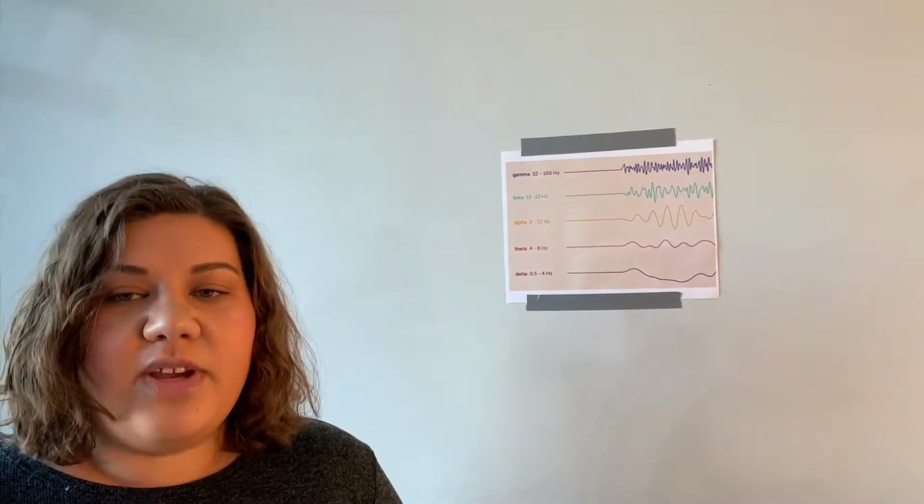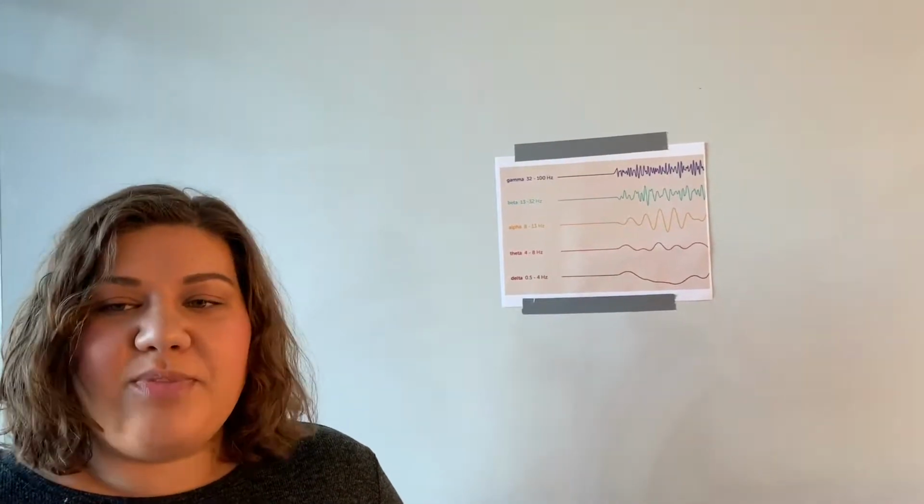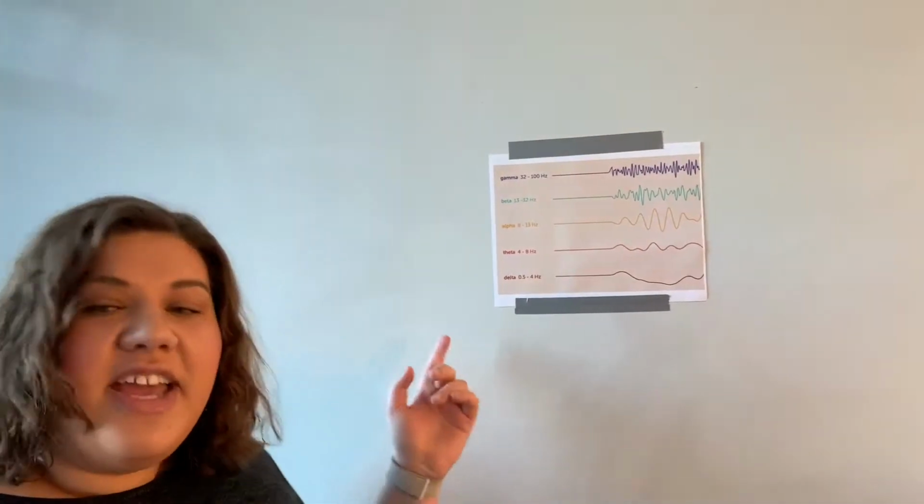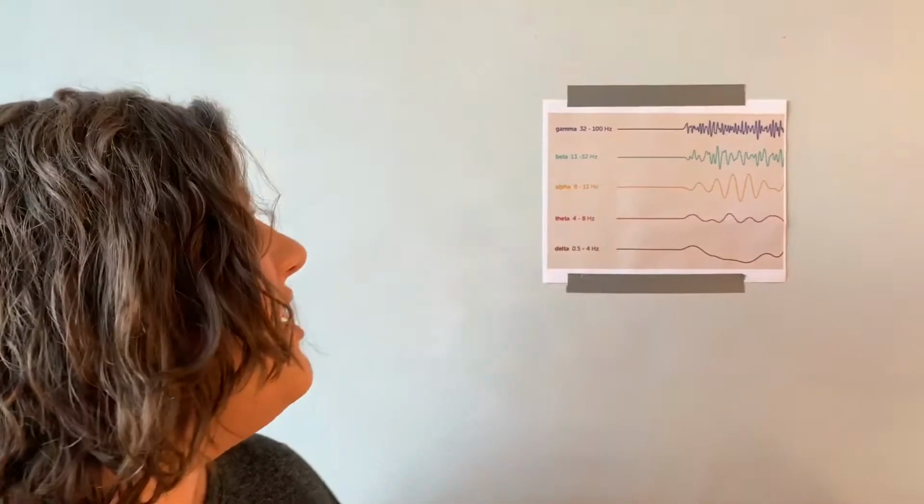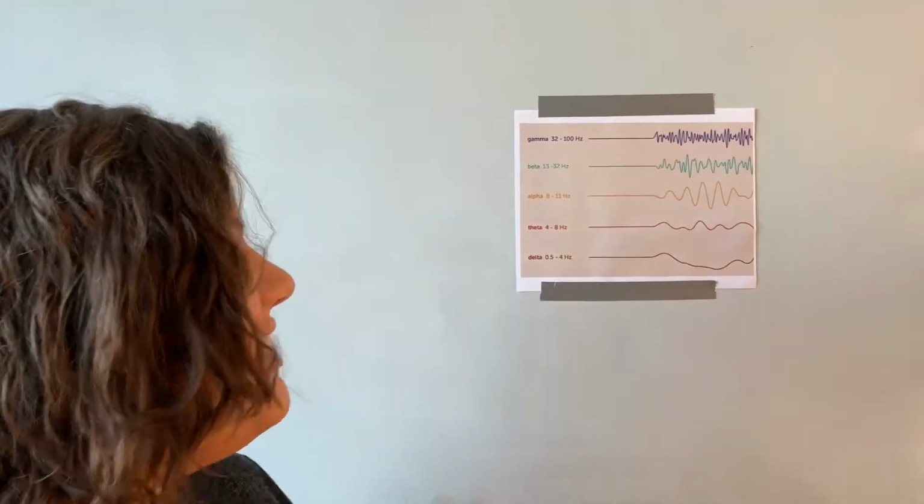The way that we distinguish between these waves is based off of frequency. Each wave is represented by a range of frequencies that the brainwaves express. The diagram here shows the different ranges of frequencies that correlate to the different types of brainwaves and associated mental states. So there's gamma, beta, alpha, theta, and delta waves. Due to the fact that we can identify different mental states by the frequencies that brainwaves express, we can extract a lot of meaningful information from this type of data.